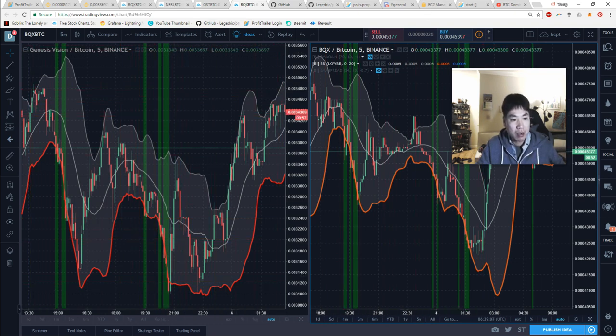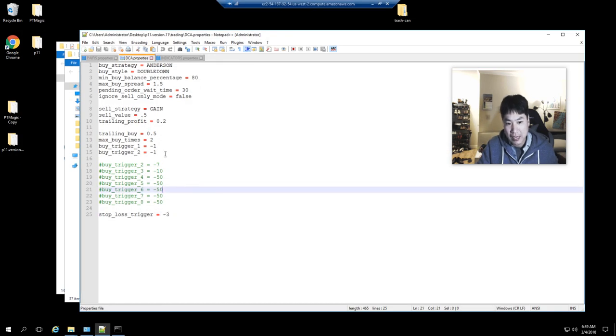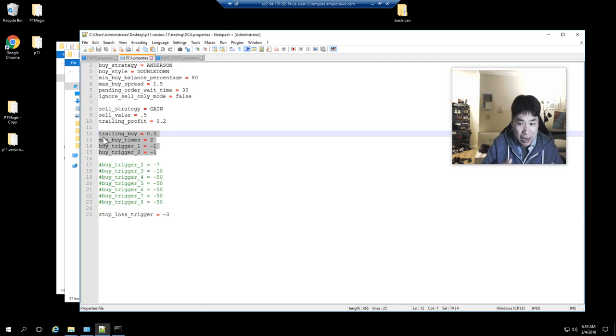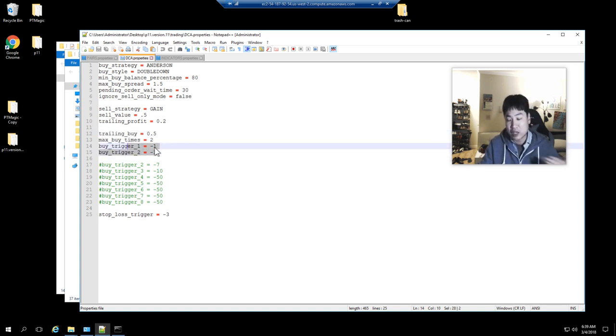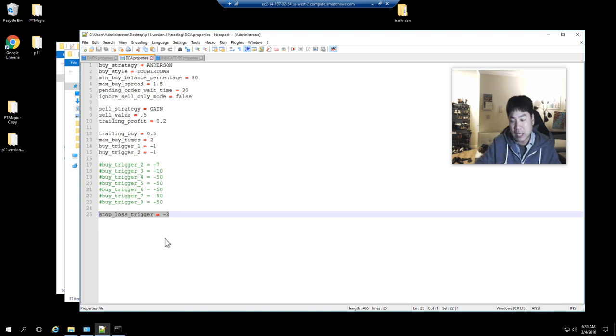Going back to now, just to show you guys a little bit more information, like I said, I'm DCAing. So after I buy the coin, there's going to be multiple times it'll drop by a percentage, but I'm assuming within a couple percent, it's going to boost up. So that's why I'm DCAing. So I'm like, okay, if it hits -1%, DCA again. It's -1% again, DCA again. I'll DCA really quickly, but I don't want a bag under -3%. All right, so I'm going to go ahead and sell it. And I'm happy with these settings because what I'm trying to do is just collect data.